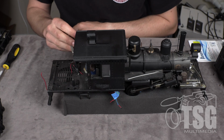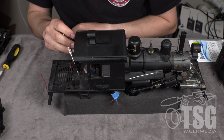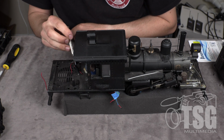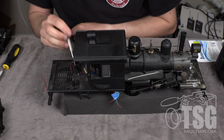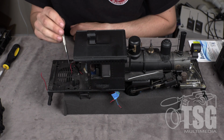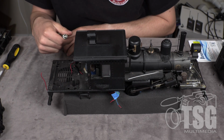What I'm going to do is actually run color-coded wires. I don't have all the NMRA color coding proper wires, but I am going to run color-coded wires up just so that we have a better idea once everything's in the engine on how to wire it all up. And also, if we ever need to do maintenance, replace wires or something like that, we know where everything's going to, and we know the color coding.